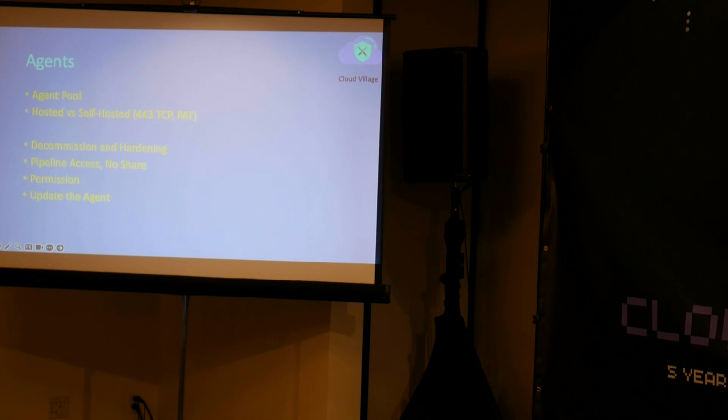Once you have the pipeline, you want to run the actual steps, so you will use agents. But to use or create agents, you first need to use or create the agent pool, which is basically just a container. You have two options. One is hosted, the other one is self-hosted. The hosted is created and managed by Azure itself, while the self-hosted is created and managed by yourself.